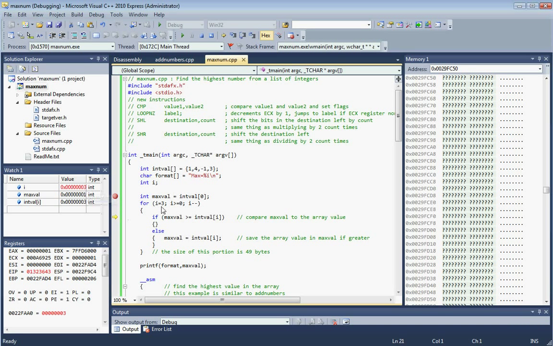The next step is to do the comparison between the max val value, which is initialized to 1, and what's currently in the array. As you can see, int val i is equal to 3, max val is equal to 1, so that turns out to be false. So we come down here to the else, and max val is going to get overwritten by that value of 3. So max val is now equal to 3.